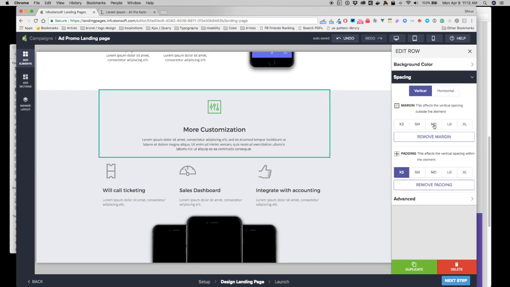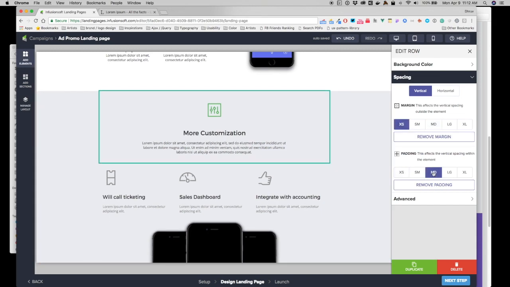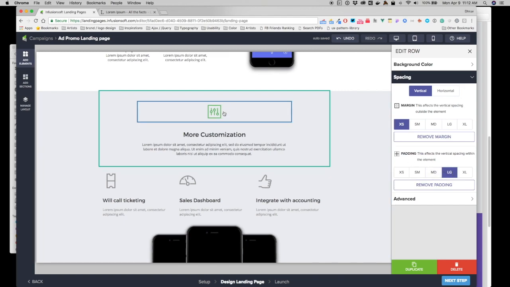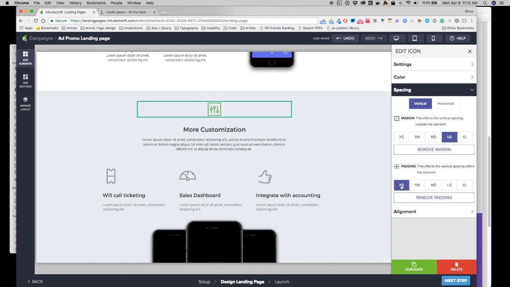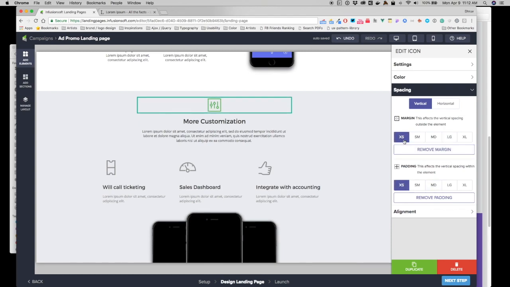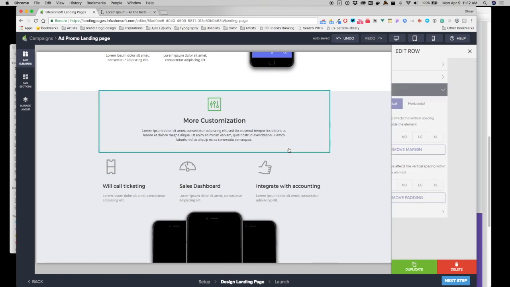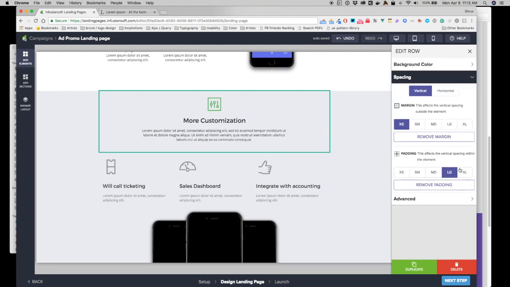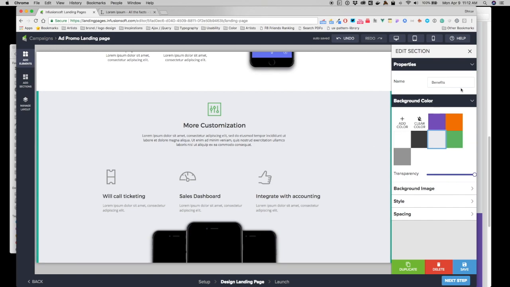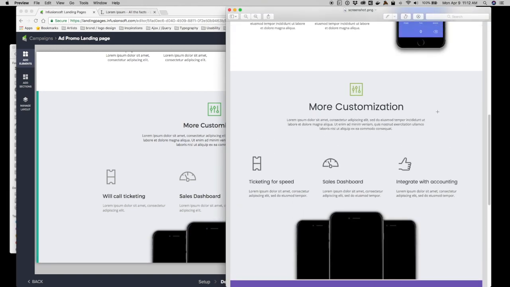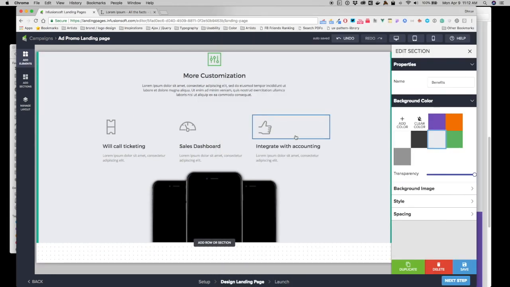And I'll go to each of the sections and see if I can add more margin around this column, add more spacing, and we'll match it with the layout as we go. So I can remove all this unnecessary spacing that I created around the icon earlier, make it look really plush, and actually add the spacing to the column and the row, make it super large, and give it that same look and feel that we have in our layout, as you can see. So it looks very close to it. In fact, it looks identical at this point.